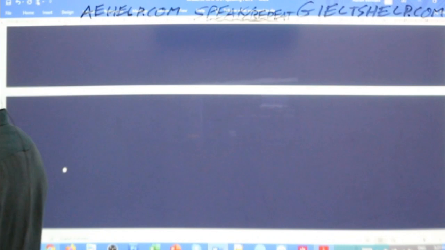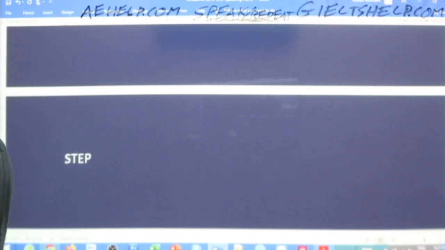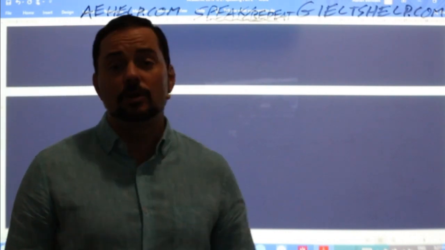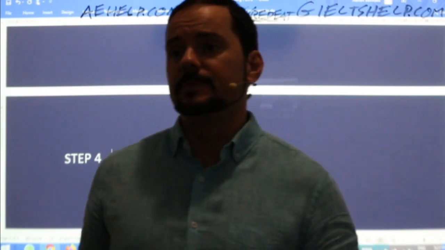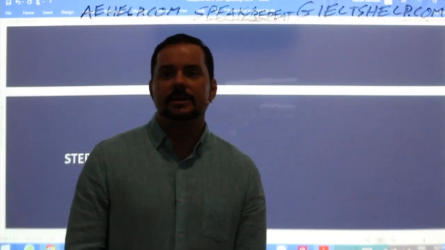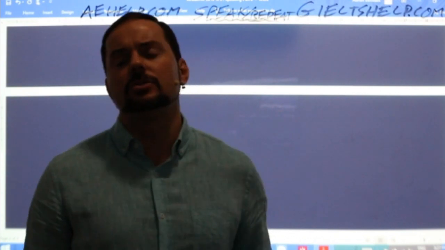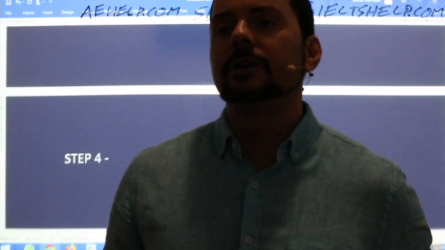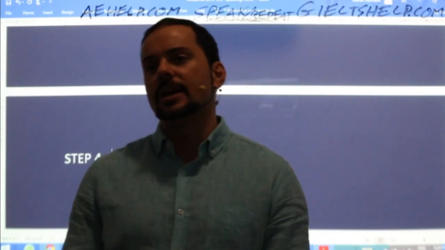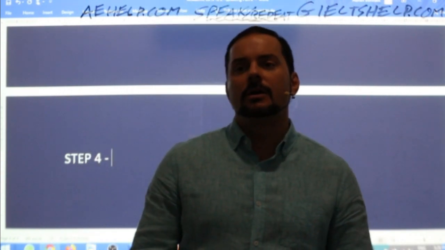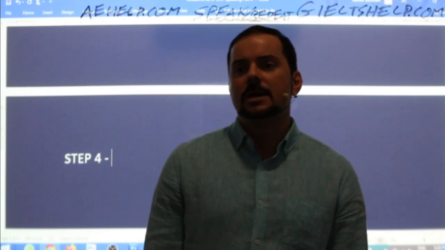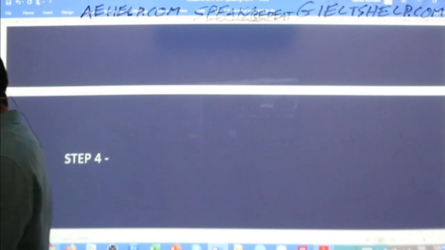So what's my next step? I'm on to what? Step 4 now? And this is a very important step. Make sure to do this step. It could save you a full half a band score in your speaking section. Okay? What should I do? And I have to do this before the examiner says, okay, your 1 minute is up. So Shang Hung says, have your first sentence ready.